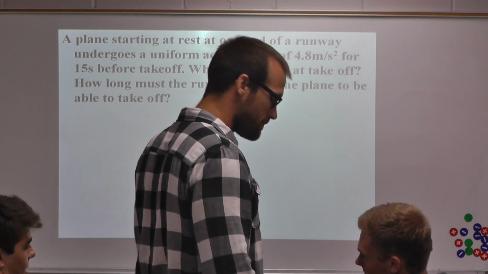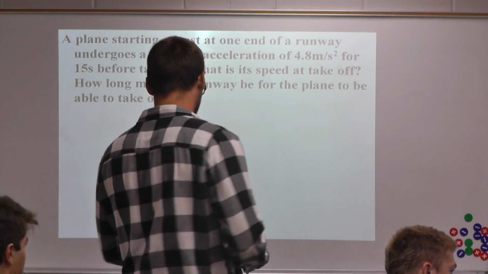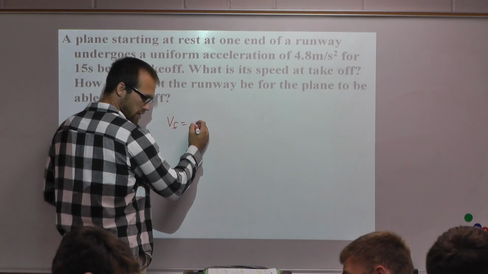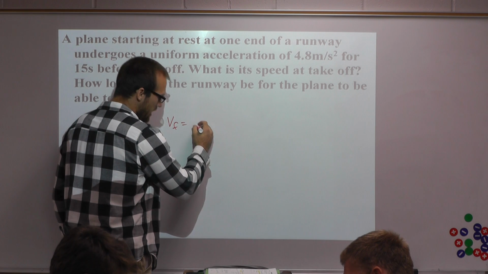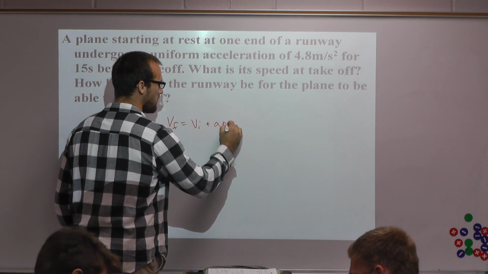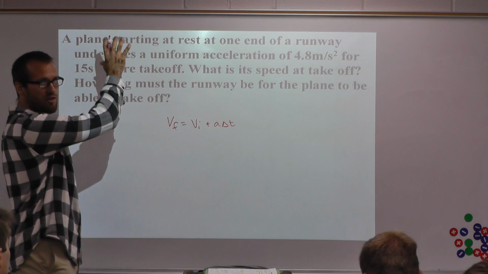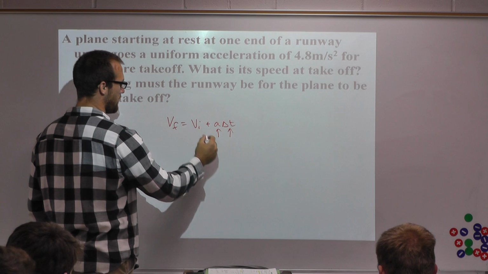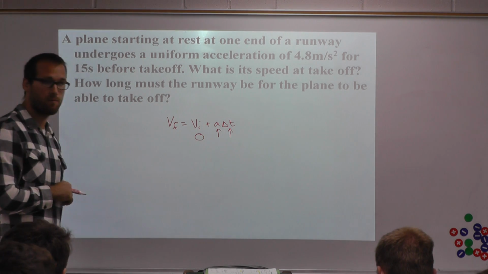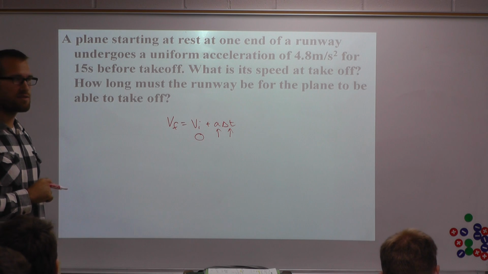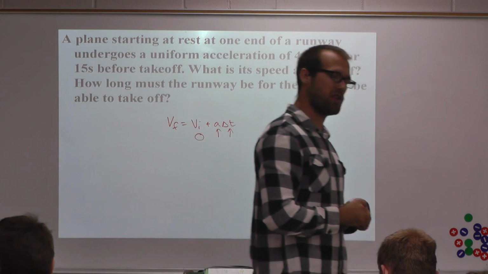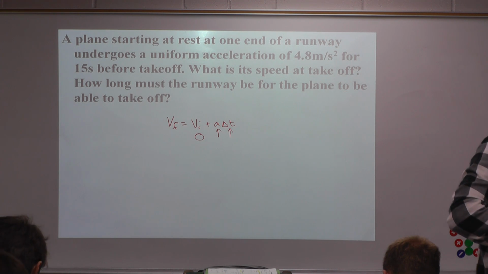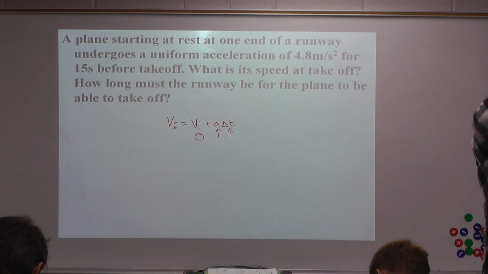Okay, so what should I have done? You have this equation that you could have used to solve for the final velocity. If you had labeled everything down the side, you would have noticed, oh, I have an acceleration, I have a time, and I know my initial velocity is 0. Yes, labeling is huge. You should not start a problem unless you have identified all the variables and written them down the side. I did do that, I just didn't realize that VI was 0.